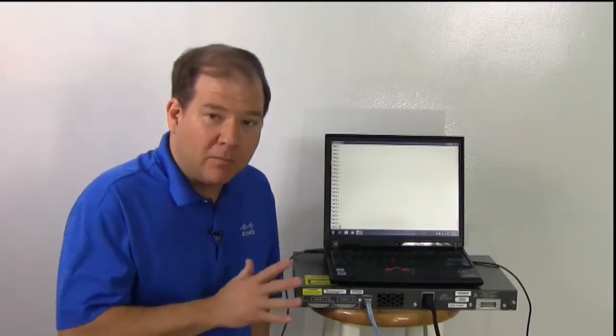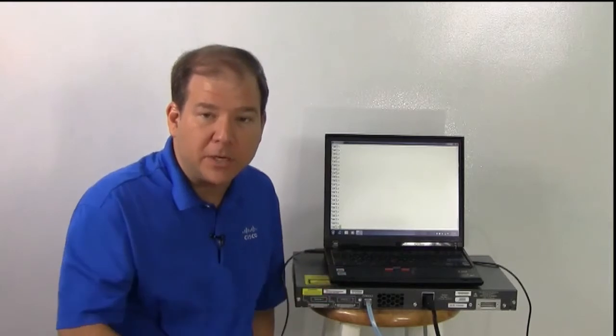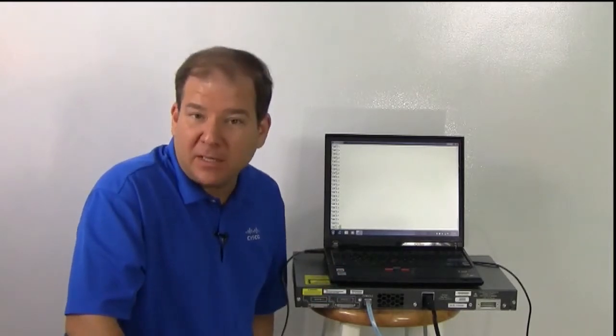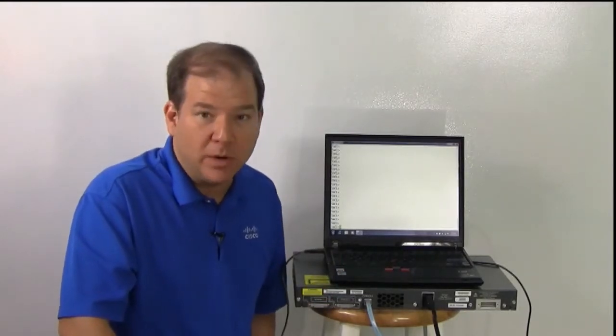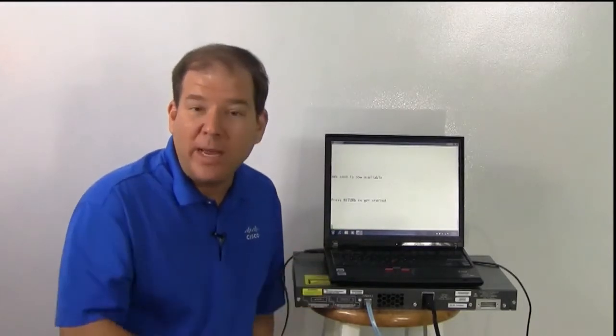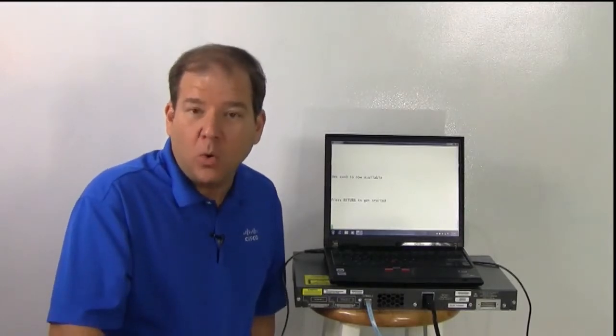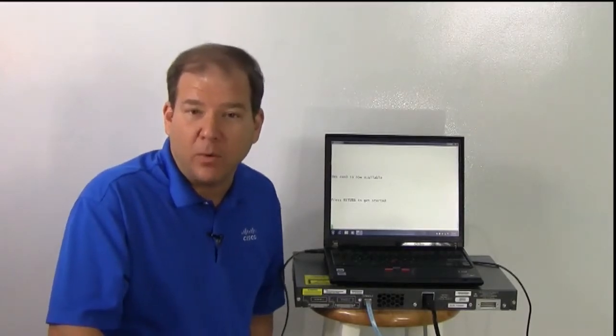And keep in mind, this discussion about connecting to a console port on the switch, that's if we're physically adjacent to the switch. Many times we're not physically adjacent. We want to do administration remotely. We can do that. We can connect to the switch via, for example, Telnet or Secure Shell. We can connect over the network.